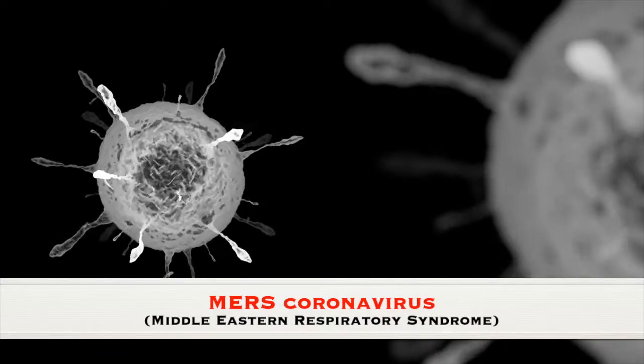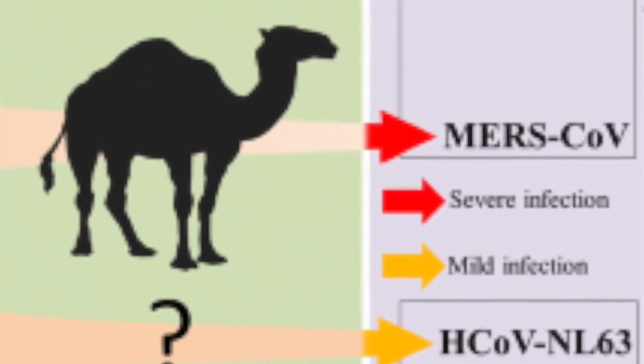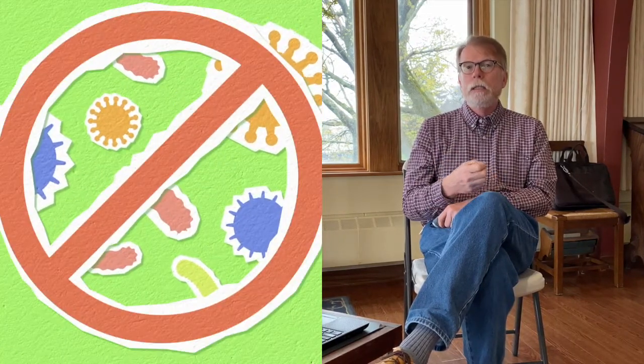About 5 years later, there was another coronavirus infection called MERS, Middle Eastern Respiratory Syndrome, and that was transmitted between camels and human beings in Saudi Arabia. It was deadly, but it was very limited, again, because it didn't transmit from person to person. But all of that research really told us a tremendous amount about coronaviruses and prepared us for what happened in 2019. So we learned that that spike protein is what attaches to our cells to get the virus inside and cause the infection. So if we can block that, either by a vaccine or other treatment, we can prevent that infection from being deadly or even causing disease.